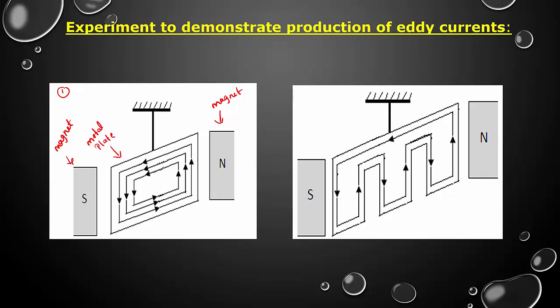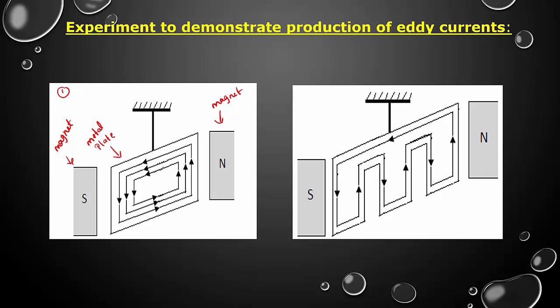When current is induced in this metal plate, we know that electric current is surrounded by an electric field as well as a magnetic field. Now you can observe there are two magnetic fields here. The first magnetic field is generated by the strong magnets. The second magnetic field is produced by the induced EMF. So the first magnetic field surrounds the magnet, and the second magnetic field surrounds the metal plate, because electric current is induced in the metal plate. Now, the magnetic field of the metal plate and the magnetic field of the magnet are in opposite directions. Therefore, the induced current generates a magnetic field and this magnetic field opposes the magnetic field due to the magnet. Anyhow, opposition occurs. Is it clear?